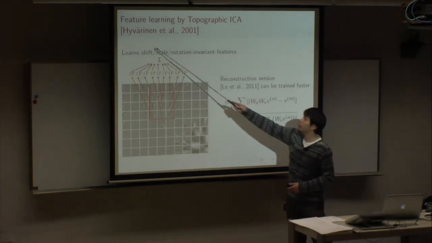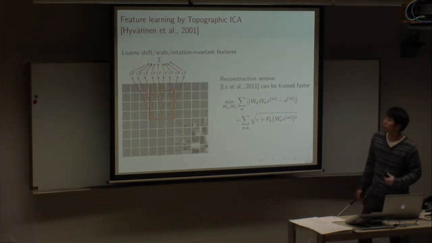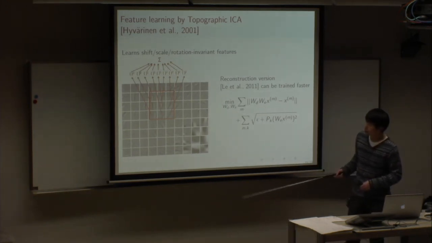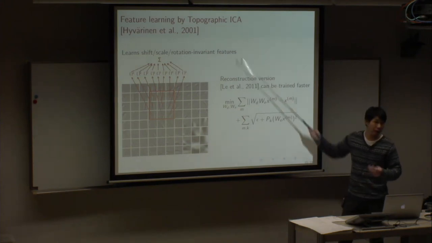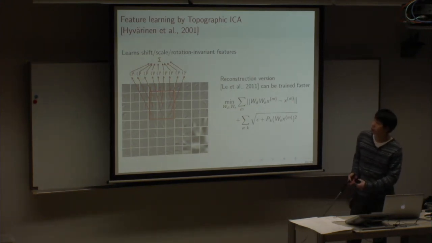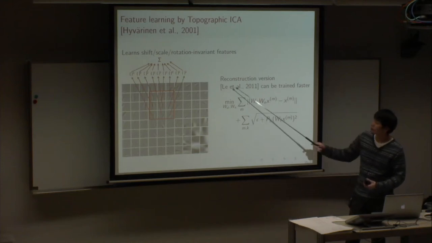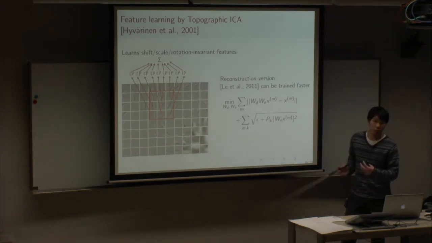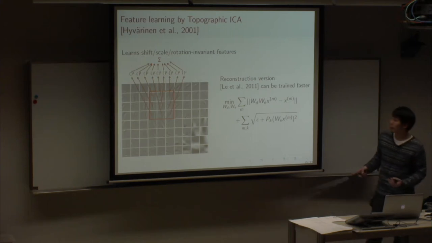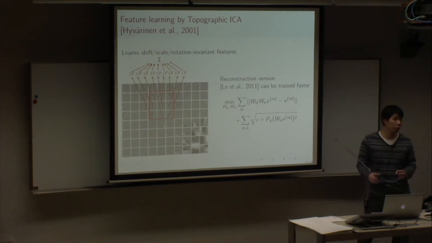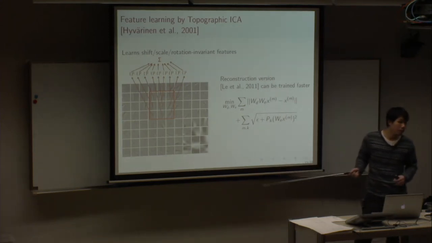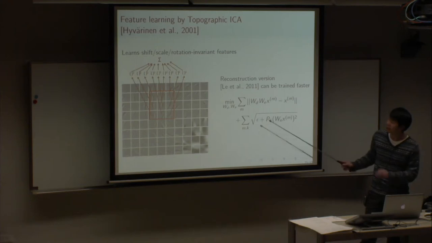So actually, this idea came from Hyvarinen's paper, topographic ICA. To actually do this, they do some sort of ICA-like computation, which turns out to be very expensive. And basically, what Quoc did in the previous paper is to show that you don't need to do something as complicated as ICA. If you have this term here, it will give something very similar. And he shows some equivalence. And he calls this the reconstruction topographic ICA. So, I mean, that's kind of a detail.